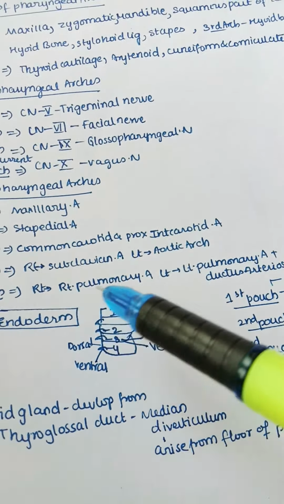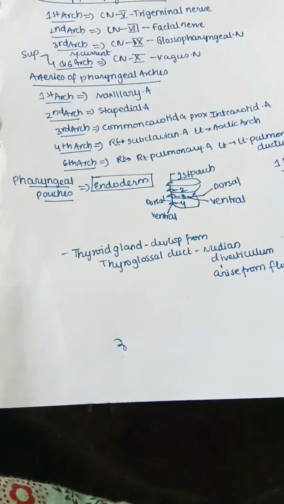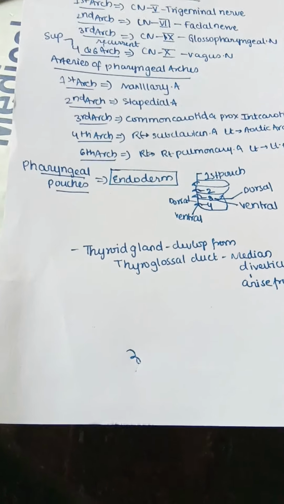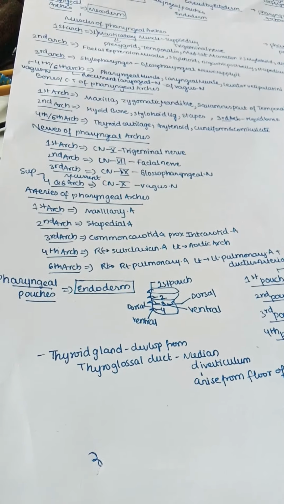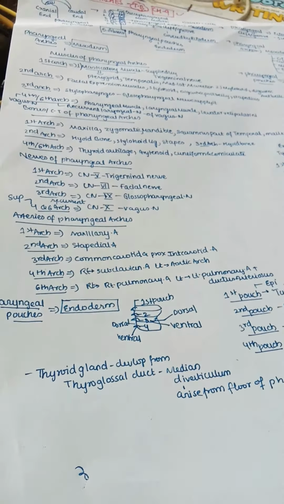Some of the extra points are that the first arch gives rise to the cartilage known as Meckel's cartilage, and the second arch gives rise to the cartilage known as Reichert's cartilage. Remember that the first arch also takes part in the tympanic cavity, Eustachian tube, and external auditory canal, and the second arch in the cervical sinus, palatine tonsil, and also the tonsillar fossa. This lesson is more to remember, just to revise all these names. But it gives a perfect overview of how to study this lesson, right?